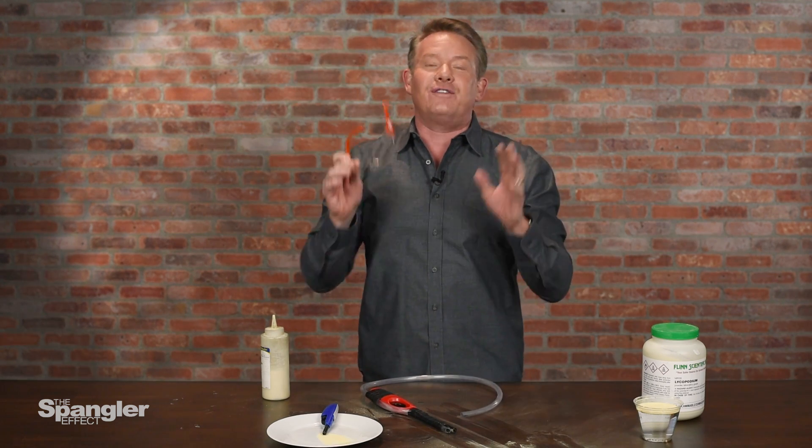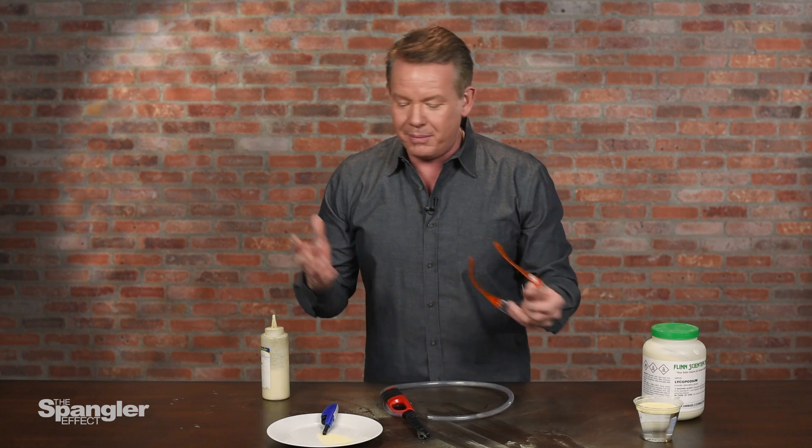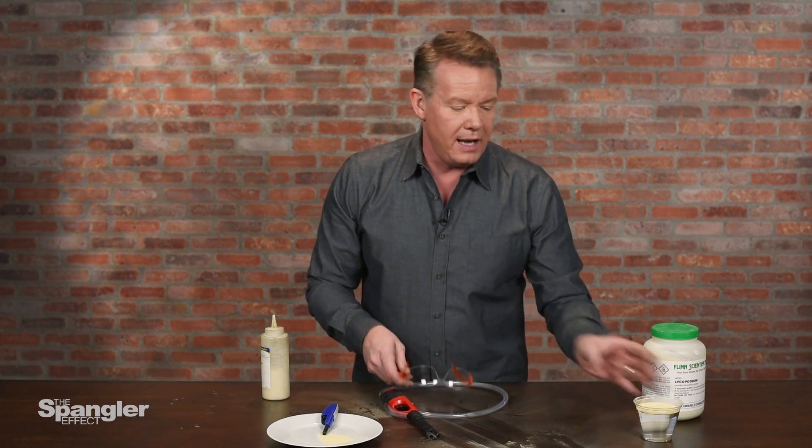Of course, this was just for educational purposes only. I'm not recommending that you go out and make one of these or do anything with fire and lycopodium. But for educational purposes, at least you can see how the flamethrower works and some really cool things around this mysterious material called lycopodium. When you find a jar of it in a chem lab, remember: two great properties. As always, you can visit our website at stevespanglerscience.com and join us on our other YouTube channels — Sick Science and Spangler Science TV. Connect with us on all the social things. Remember, do everything possible to keep making science fun.